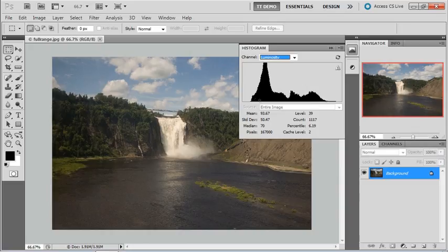As we move over to the right, just underneath where this peak is, at a level of about 60, 61, we can see that's where we have the greatest number of pixels in this image. And if you look at count, we've got 3,260 pixels residing at that level. As we move over to the right, we're heading towards our mid-tone areas. Now we're at a level of 128, and we have a small little peak there, a little hump. We've got 818 pixels at that mid-tone level.